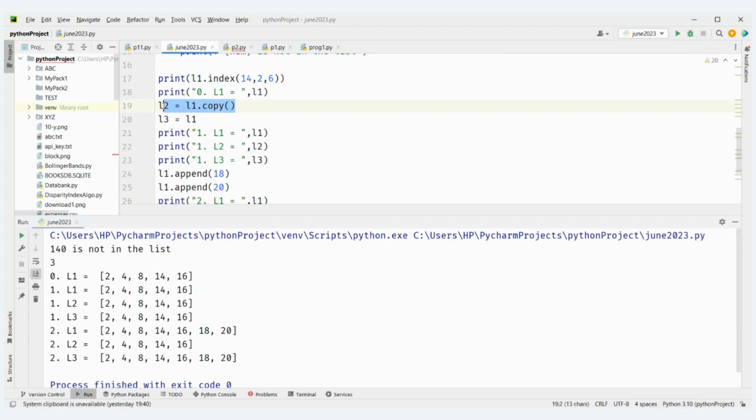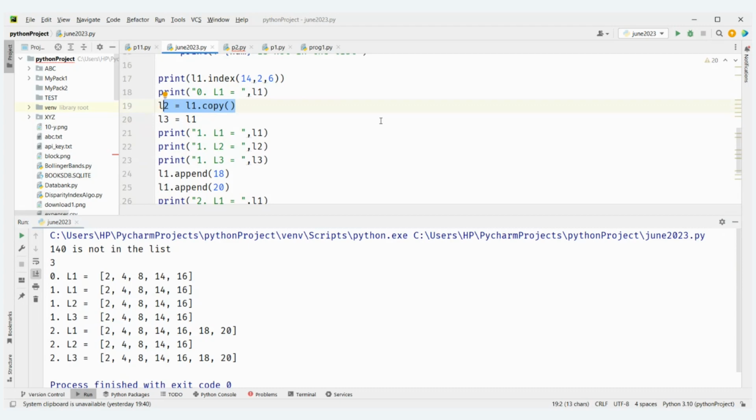L2. So I have L1 and L2, and L2 is a photocopy of L1. Now you can go and I can still add something to L1, but your photocopy will be impacted? No, photocopy will not be impacted, isn't it? So this is what we are saying. The moment you take copy, it is same, but they are different. Actually, they are creating a duplicate copies. You can keep adding to original, you can keep adding to duplicate, but they will be two different copies.